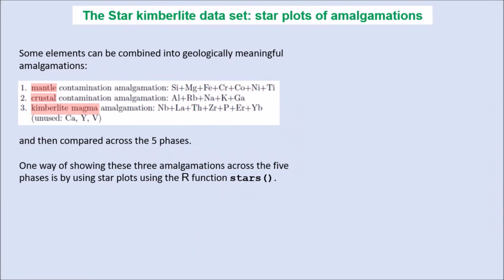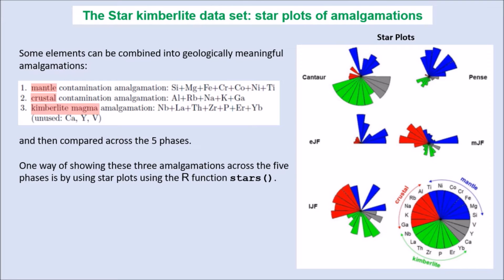In geochemical datasets, there are certain known groups of elements that can be amalgamated by summing. In this case, there are 3 that involve 19 of the 22 parts. Their values can be shown in star plots where each part has been rescaled between the lowest and highest median values for the 5 phase groups, and there are clear differences between the groups.